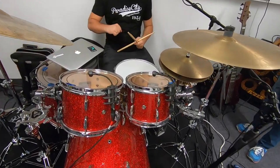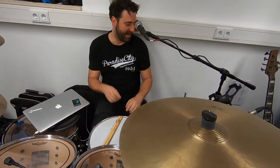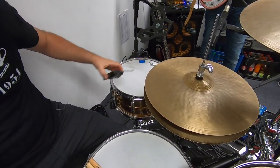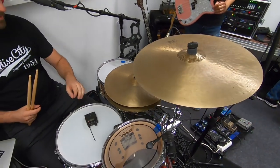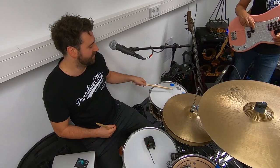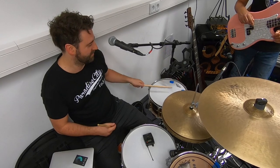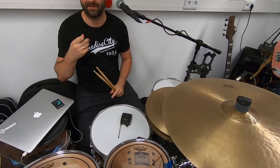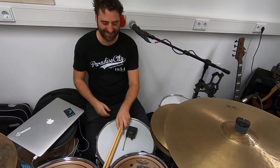Sounds very cracky. Very nice. Awesome. And over here I got a Pearl Sensitone Elite Phosphor Bronze Snare, which is a 14 by 6.5. And I tuned it very low. Oh, sounds like an effect. Yeah, back to the 80s. Snare. Sweet.